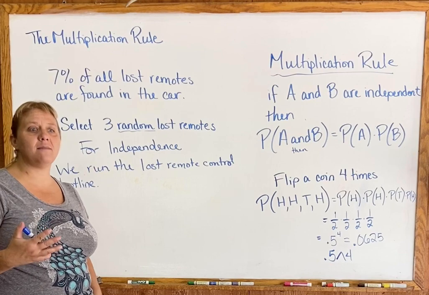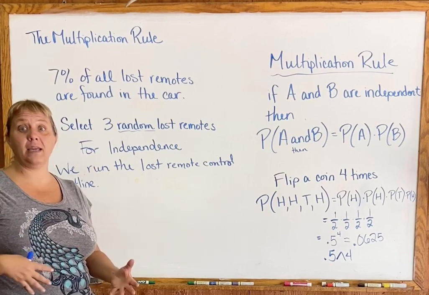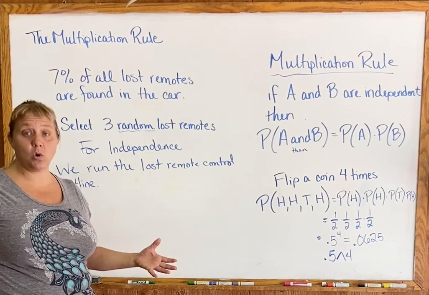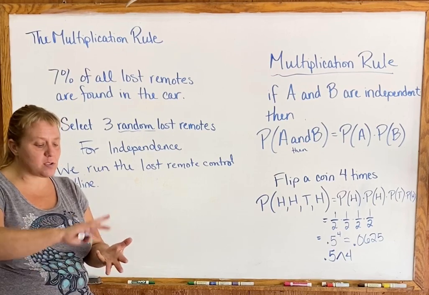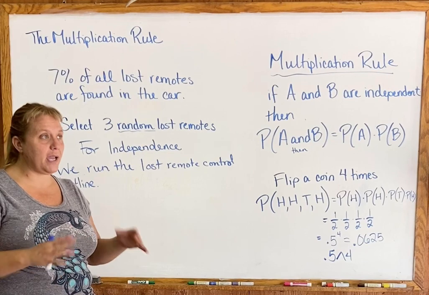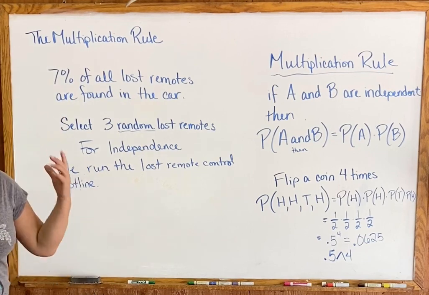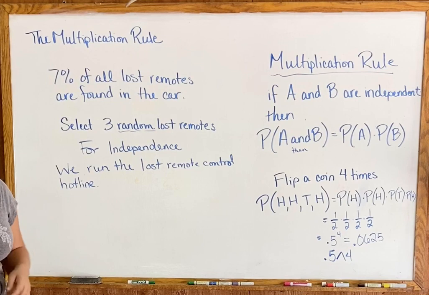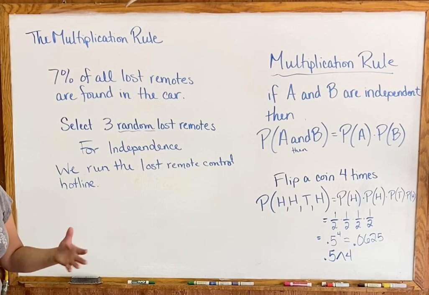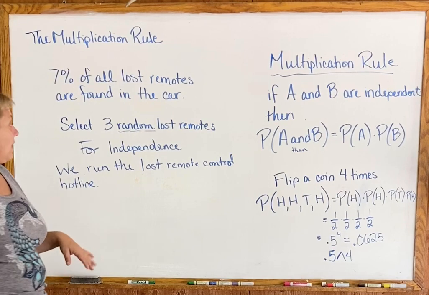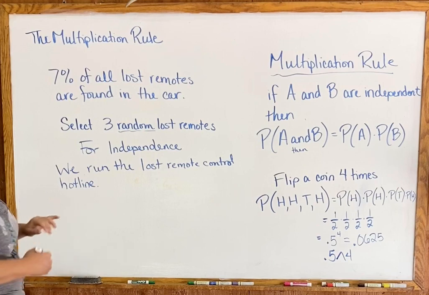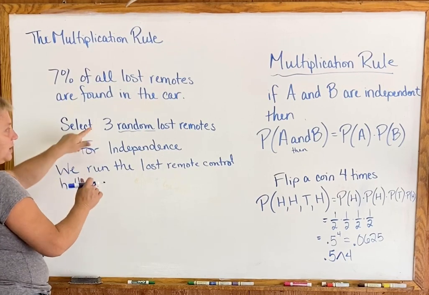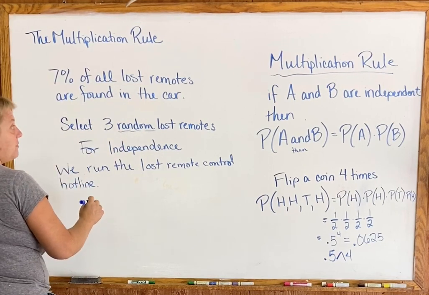Okay, we're making the assumption that random people are calling in, I need to find my remote control, okay? Which means it's not the same family, it's not the same household, it's not the same person, okay? So someone calls in and they say, I've lost my remote control, and we go through the process with them fresh each time. So it gives us its independence, okay? Now, let's say we're having a boring night, okay? So we want to look at the next 3 random calls, okay?